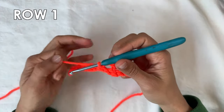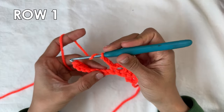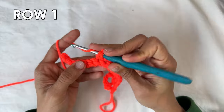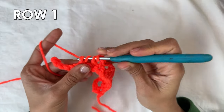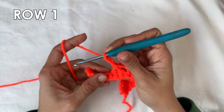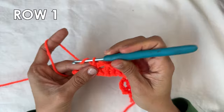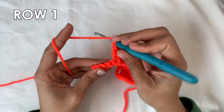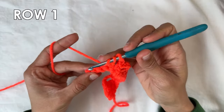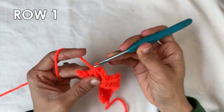I don't have that much to go, so I'm going to go with a chain three. Then do those double crochet two together across the next three stitches, just a little faster here. Then a chain three. And then a single crochet into the next stitch. Chain three. Do the double crochet two together. This is going to be my very last repetition here. Yarn over, pull through all the loops.